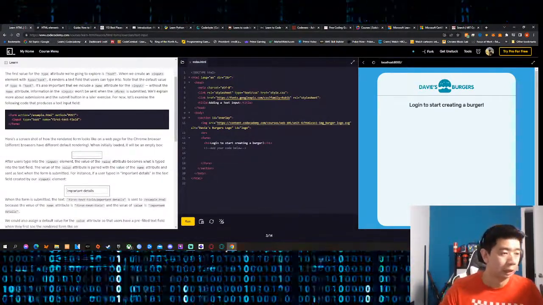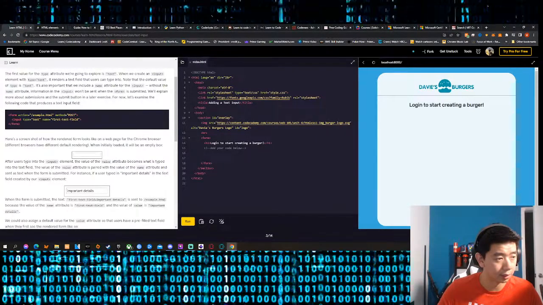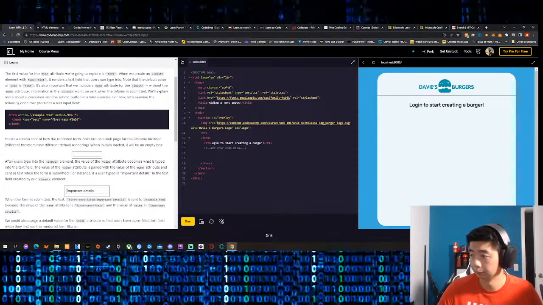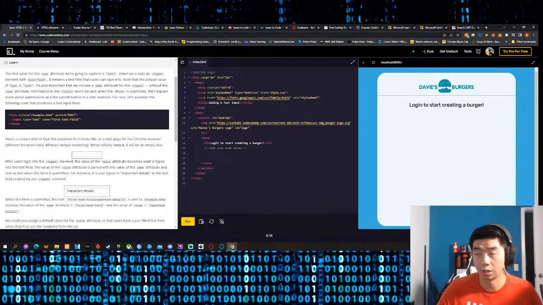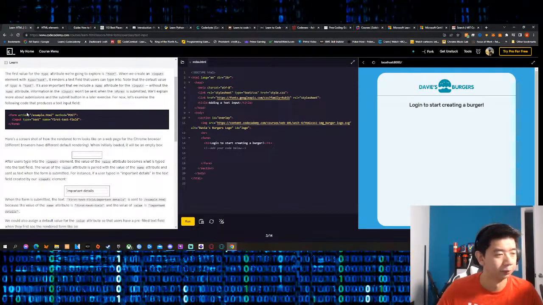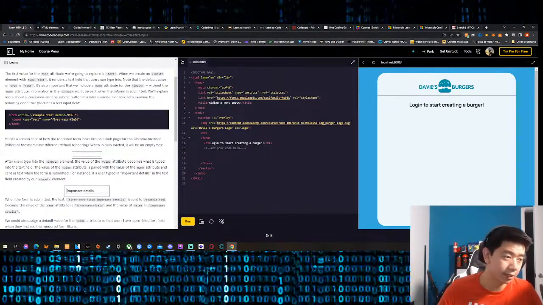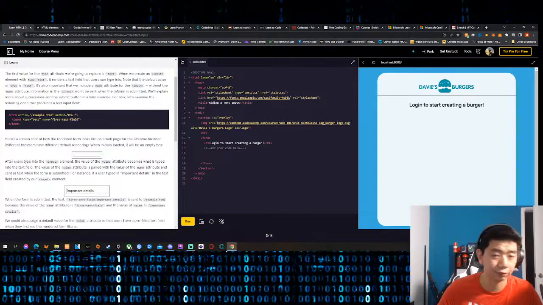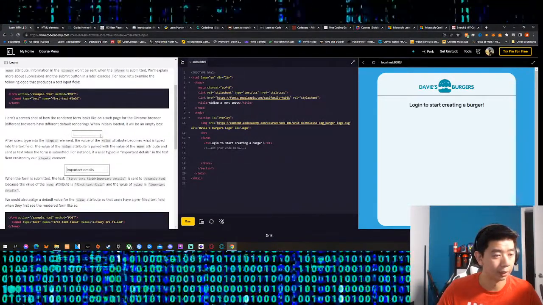So what we have here, past that part of the H1, is now the input: input type equals text, name equals first text field. So it would probably have some type of box that looks like that. If I can get a play button, that'd be awesome. One day, one of those diamond play buttons right here.